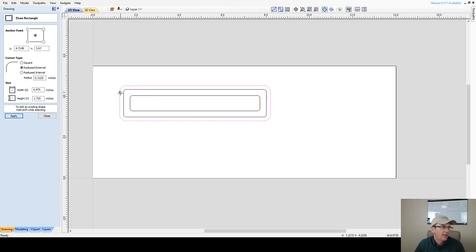0.3125, let's see here, 5/16, that's not a bad radius. Let me see what it looks like as a quarter inch radius, 0.25. And that changes it quite a bit, gives it a little bit more square. I'm going to stick with the 0.25 radius on that.